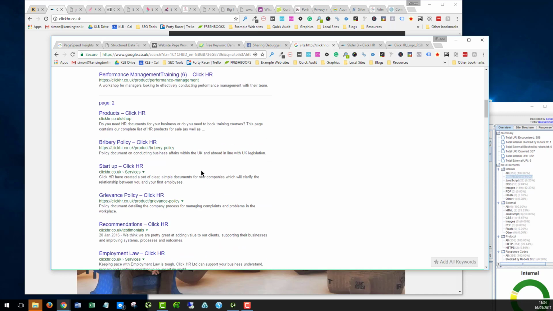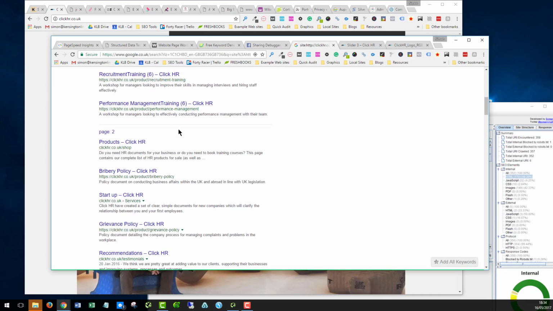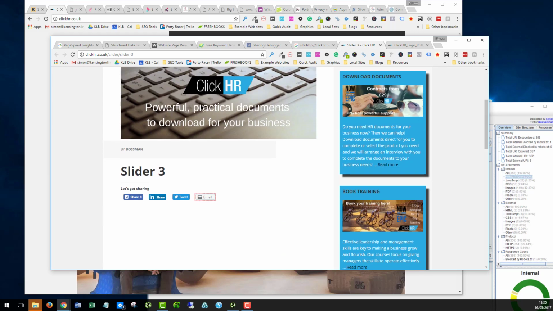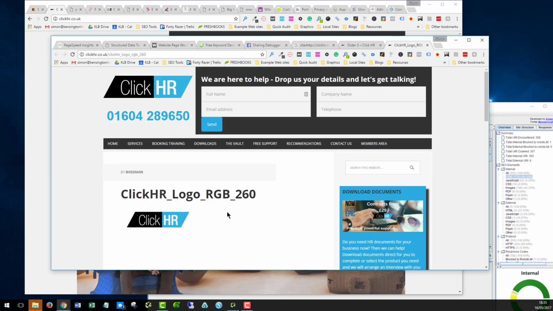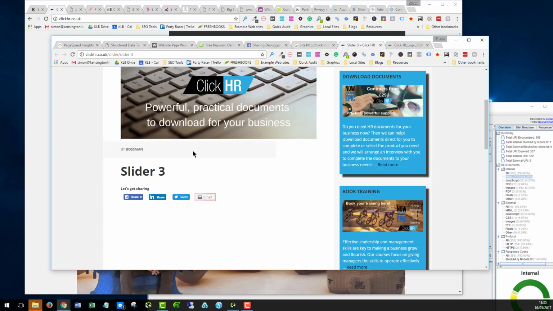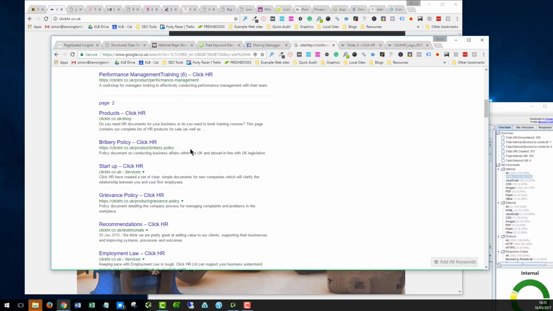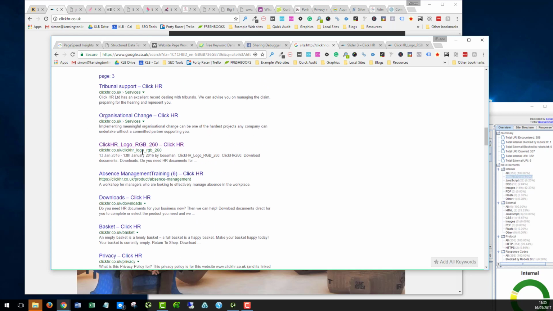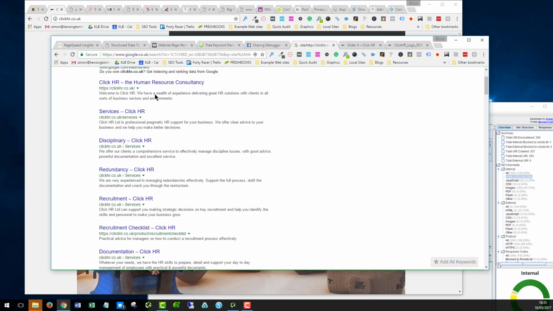Looking here, this is all the pages that Google has got indexed in its search engine. And one of the things I'm looking for are these sorts of pages. We saw this earlier with the sliders, and again here with the logo. What's happening here is that these pages are actually being indexed in Google. And what that means is that you're getting lots and lots. Here we go, this is a logo page, and these pages have got virtually no content on them, and Google frowns upon this. So it's quite an easy fix in your WordPress backend to be able to fix these, so that these aren't being indexed in Google. It will make your site much more Google friendly. So that's something that you can do there as well.